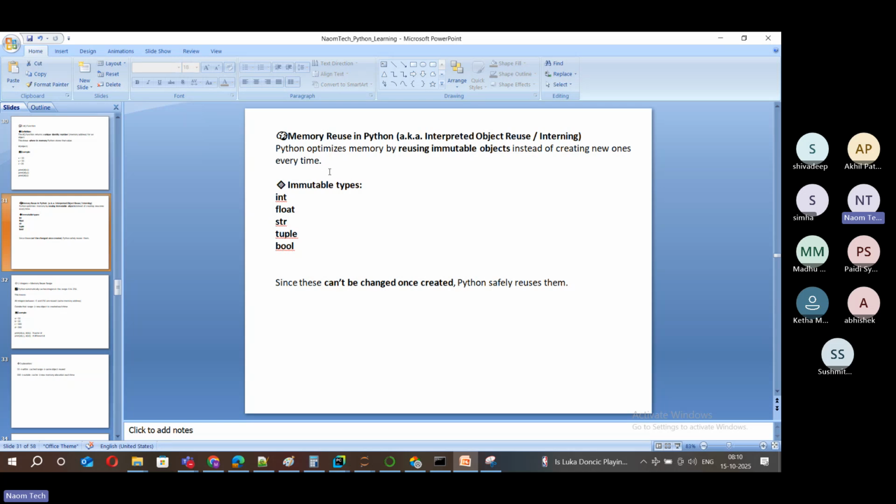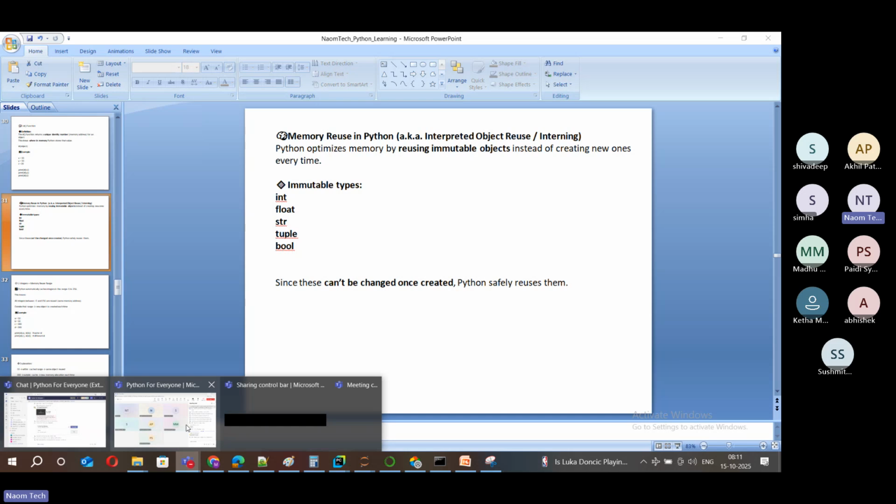From a development perspective, understanding immutable objects and memory reuse at the memory level is going to help you a lot. As a developer, if you have this kind of understanding, then you can better design your applications.